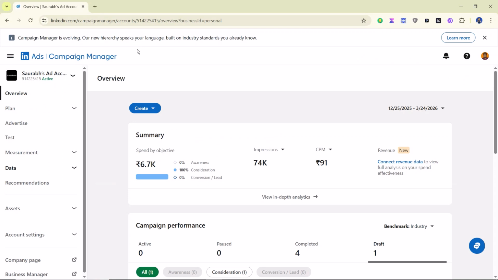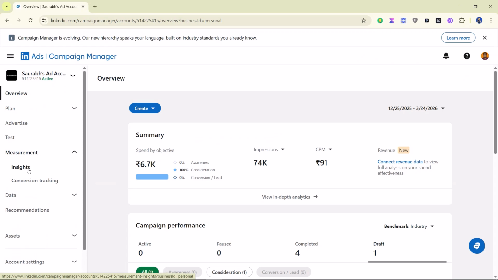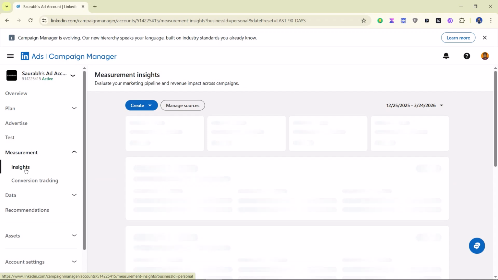Okay, so first for that, what you need to do is go to linkedin.com and log in. After logging in, you need to be redirected to the Ads Campaign Manager here. Okay? After that, I will start the process here now, guys. First, what you need to do here is you see measurement here. You need to come here. After clicking on measurement, first we need to set up the insight tag, which is the page view tag here. Okay? So here I click on it.